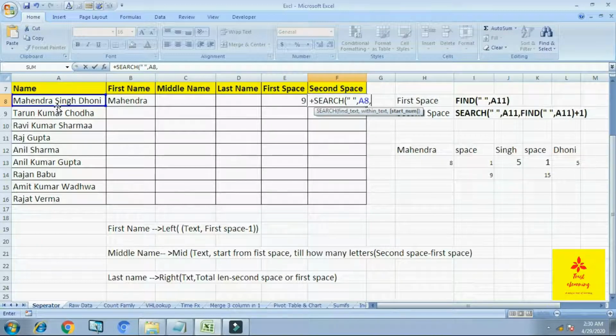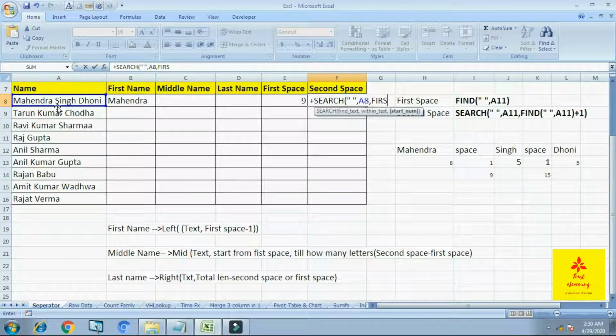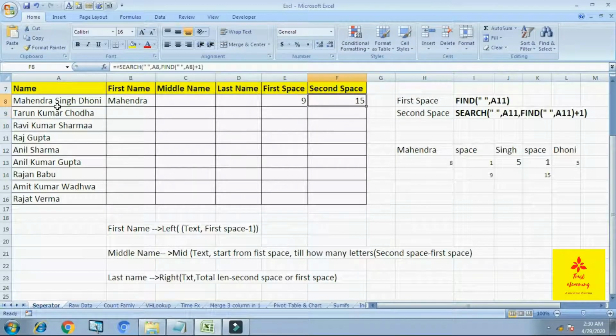So how to tell this function? Through a formula. I will use the first space function FIND, my formula of first space plus 1 character. So this will give me a result. This is how I get the second space.